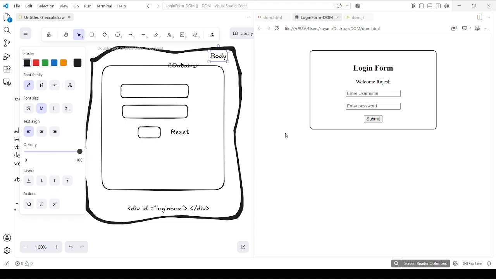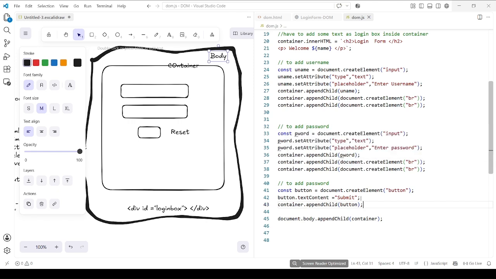Now we need to write event handling for this button. When the button is clicked, it should be handled by an event, right? So what event do we need to handle?